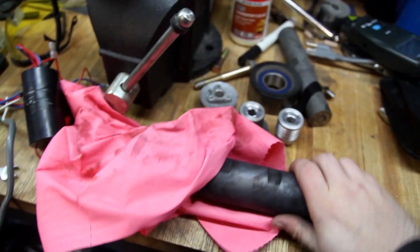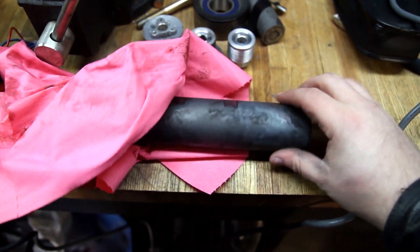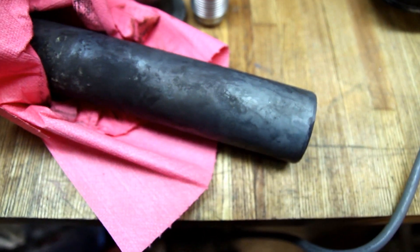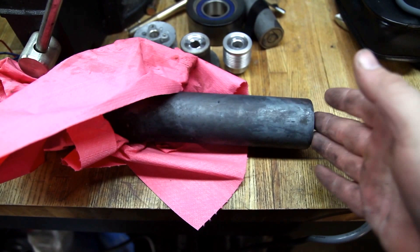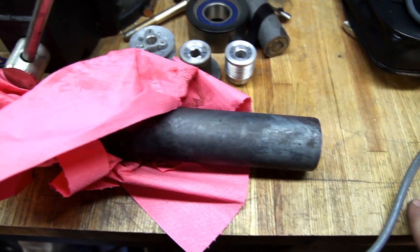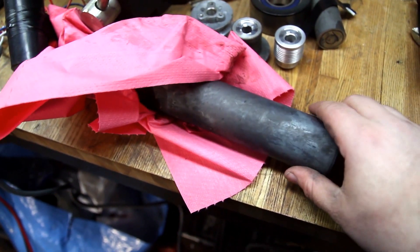It's a corrosion inhibitor you can use on pretty much whatever you like — pretty awesome stuff. Then you can use the part in the lathe. I should have probably shown you that it was soft first. Here it is pulled back out of the vinegar bath. Obviously the scale is not off of it right now — it still has the really hard grimy bits from being in the oven. If you take this to your lathe now, it will just chew up your bits. It's best to clean that scale off. If you've got a rusty surface, soak it in vinegar overnight or a couple of days — I usually leave it for about a week. That etches the surface and cleans all of the scale and rust right off the part down to bare metal.